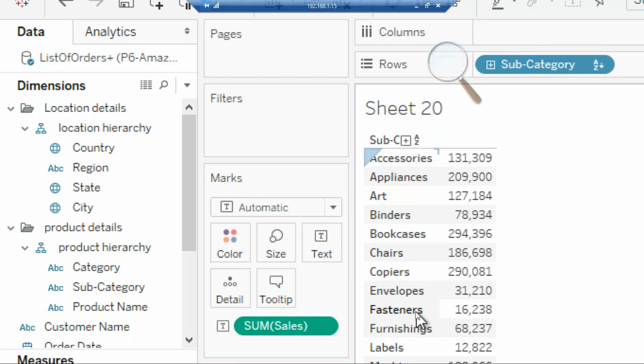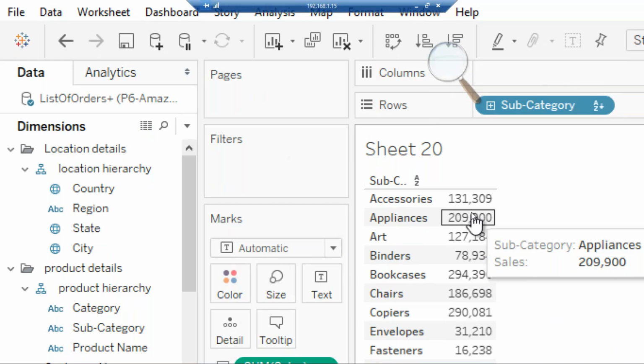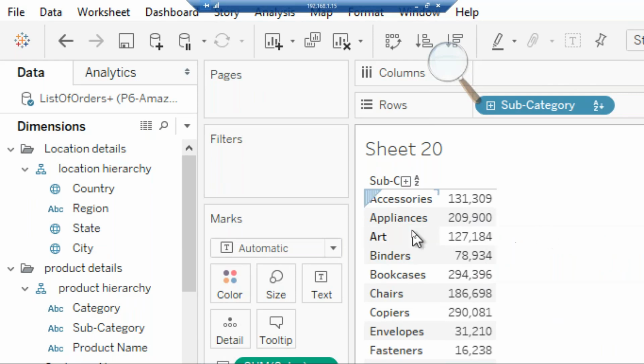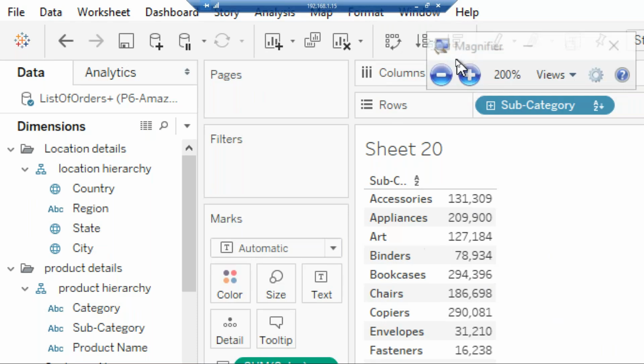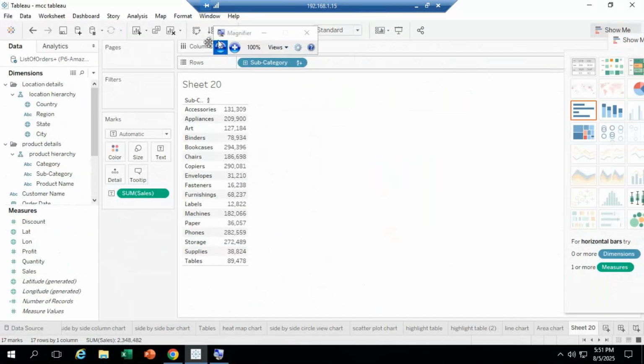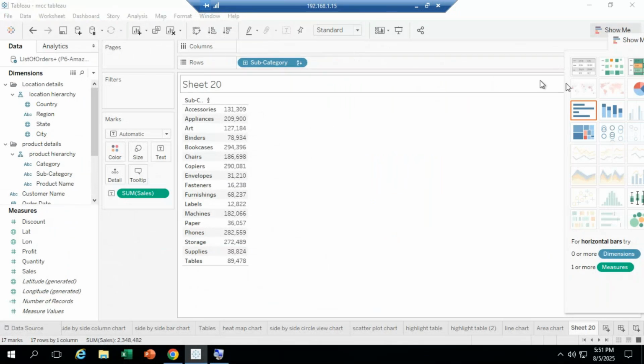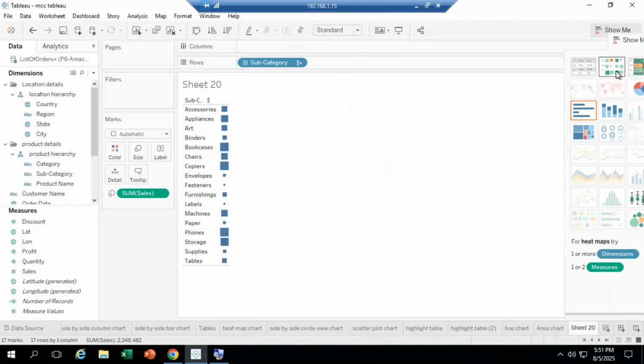But select the values, click on that heat map. Just we can change as a heat map wise. Click on that heat map, we can do the heat options also.